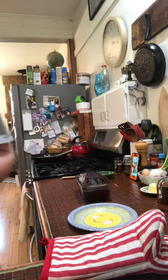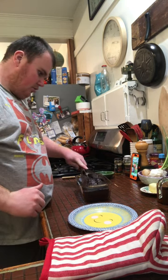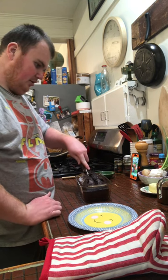Alright, we gotta find a small knife so that we can scoop it out. Sorry that took so long, guys. Hey Mom, what kind of knife should I use to scoop it out? I guess this will work.